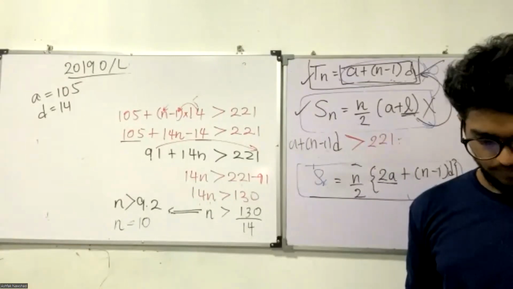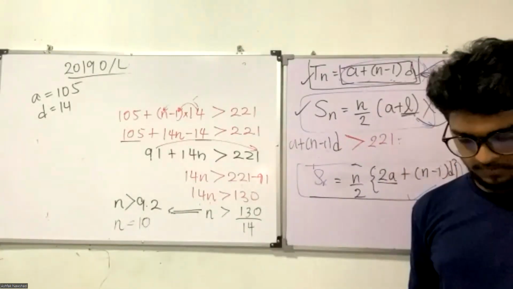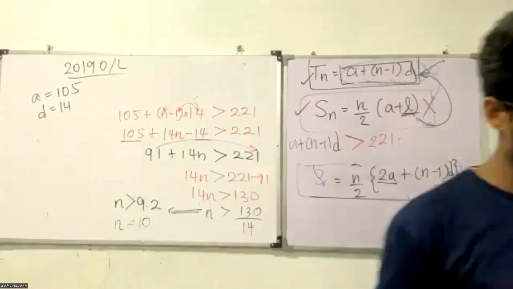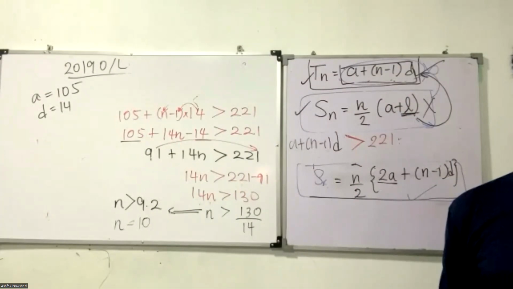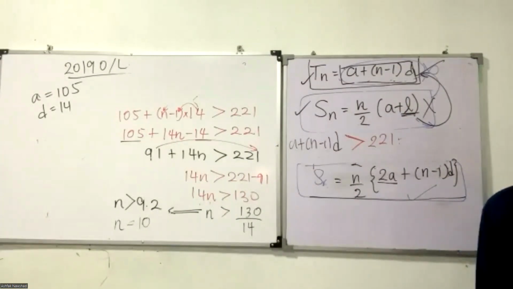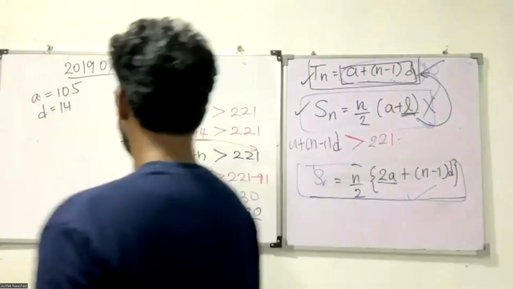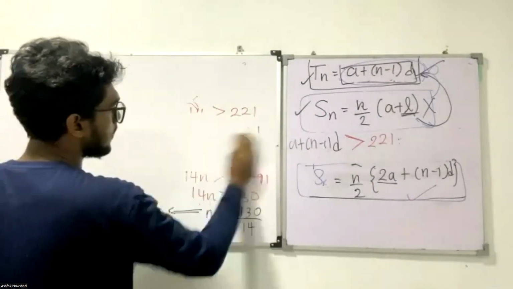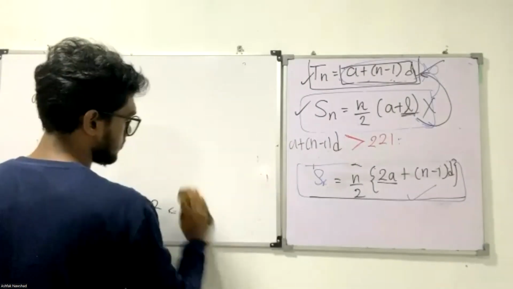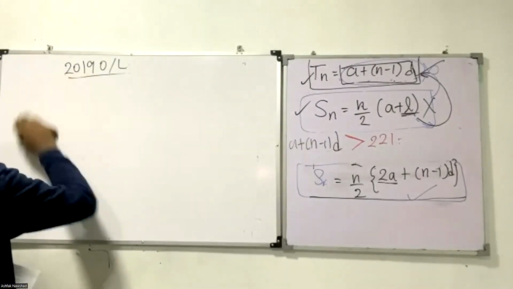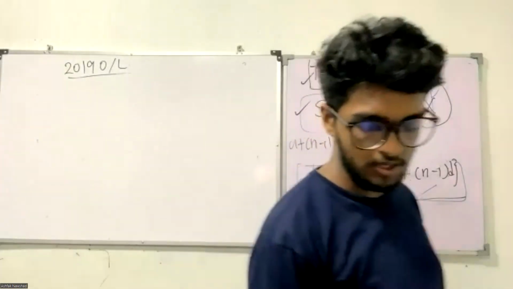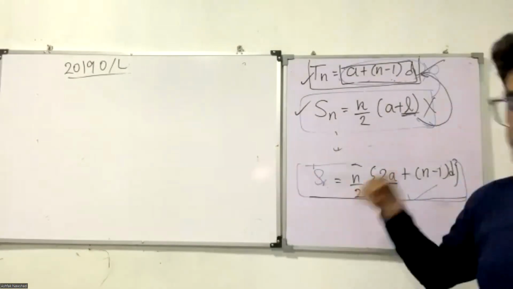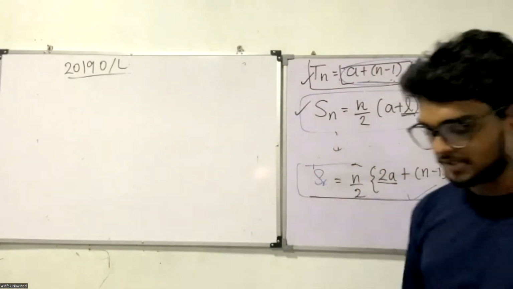Great, okay. The final question, the final question of 2019 O-level arithmetic progressions. Question number 4, Part A. Find the total time she spends in total. Which formula do we have to use? Definitely the sum formula. They are giving the idea of a sum. Total again, so definitely the sum formula.